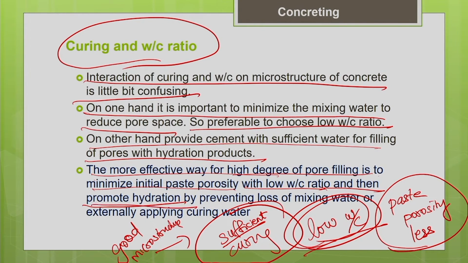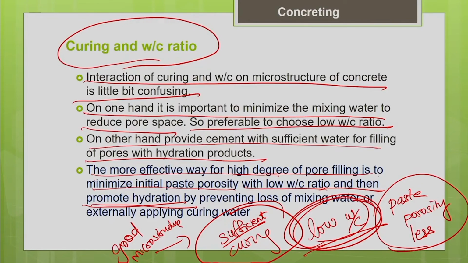So, there are different ways to cure. Either you can apply water externally and then cure it, that is one method, and another thing is you can prevent the loss of water from within the concrete to the outside environment. There are methods for that. So, either of these methods we can go for, you can choose for curing, but generally when you go for very low water to cement ratio mixes, it is preferable to go for water application methods. That will give you a better microstructure of the concrete.